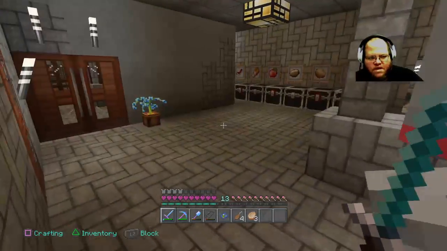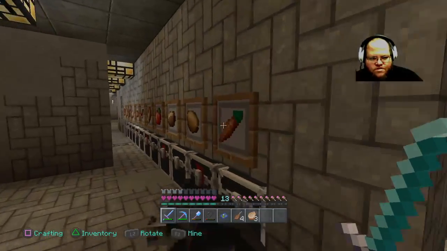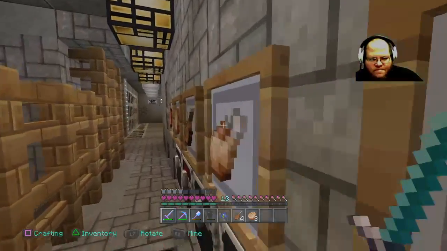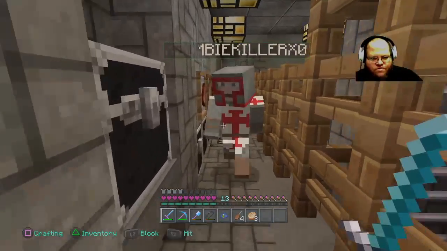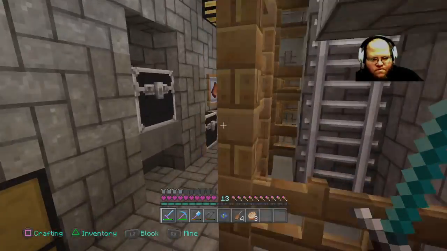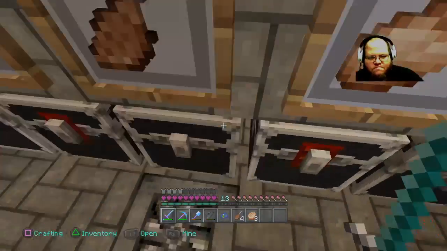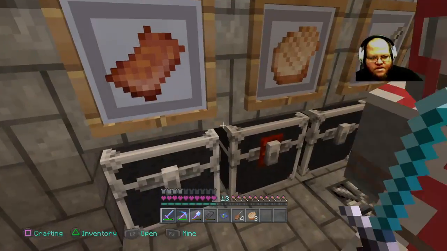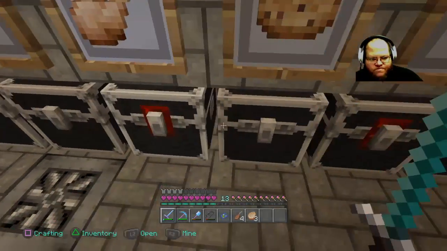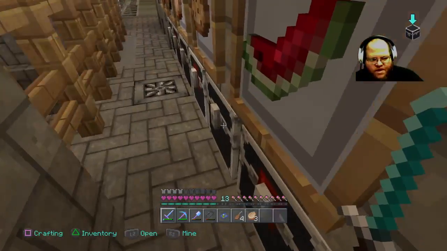This is the main house. This is my food sorting system. You put the food in this one, and it'll automatically sort it to those chests. Whatever's on the label is what's in the chest. But the only thing with this system is when you are putting stuff in it, don't open any of the trap chests while it's sorting, or it'll jam up the system. So the ones with the red on the front, don't open.